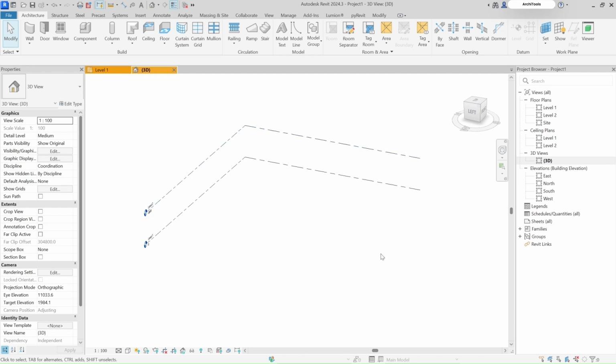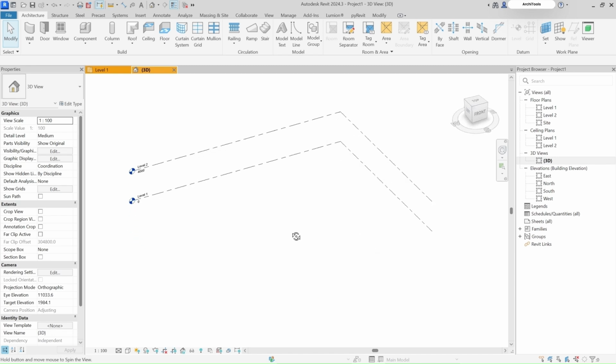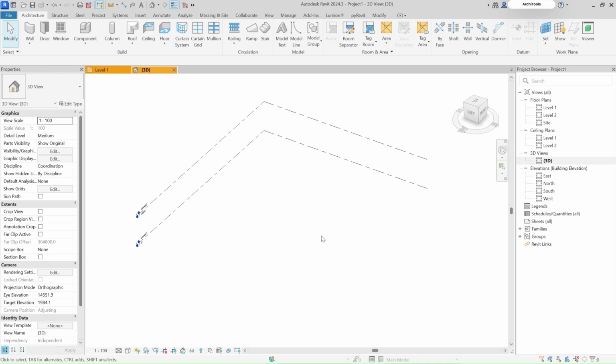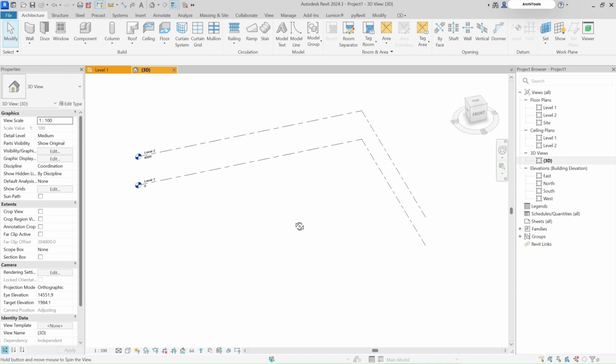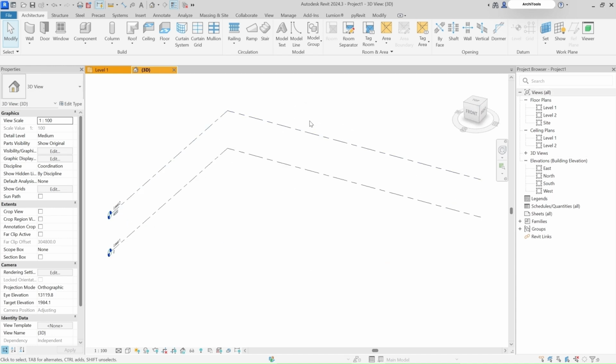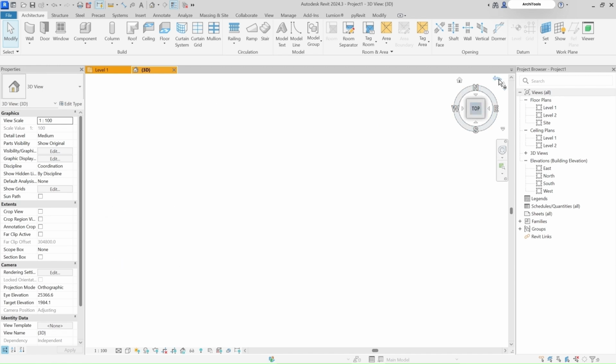For rotating this, you need to press the shift and the scroll button. You can also use the shift and right scroll button of your mouse to rotate this. You can also look into the top portions of the 3D by clicking on this, and you can rotate it using this rotate up and rotate down icon. For looking into the front part of the 3D, you can click on this, and in order to rotate it, you just need to press the scroll button with the shift key.